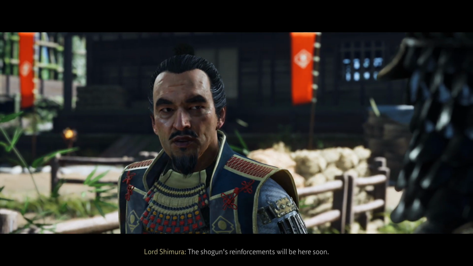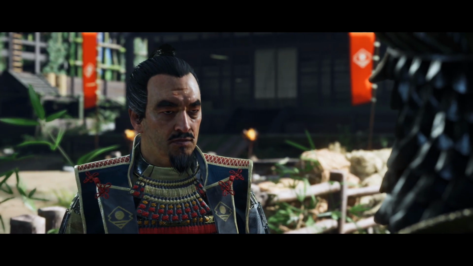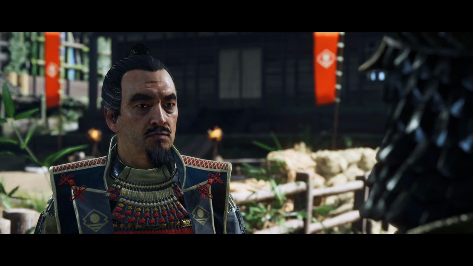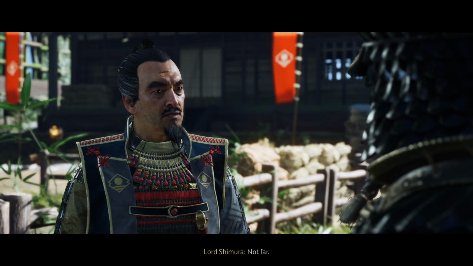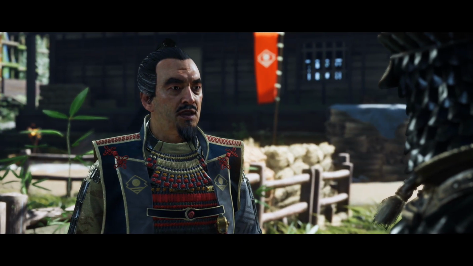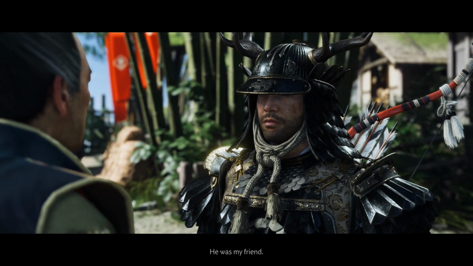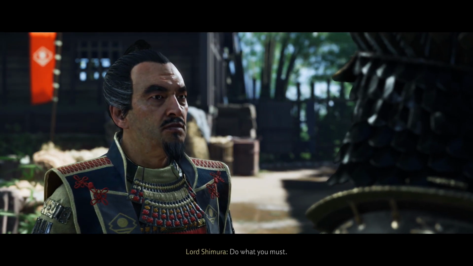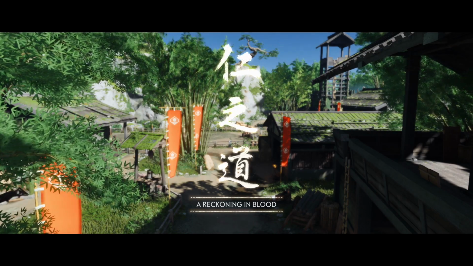The Shogun's reinforcements will be here soon. Before they arrive, we must resolve a new problem. My scouts intercepted orders from the Khan addressed to Ryuzo. His mercenaries are poised to strike our flank. Do you know where Ryuzo is now? Not far. Fort Koyasan. You do not have to face him yourself. He was my friend. I will deal with him. Do what you must. Our forces will be ready for battle when you return. Reckoning in blood.